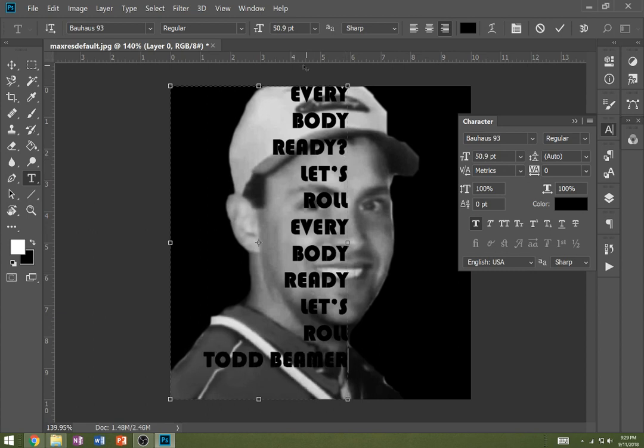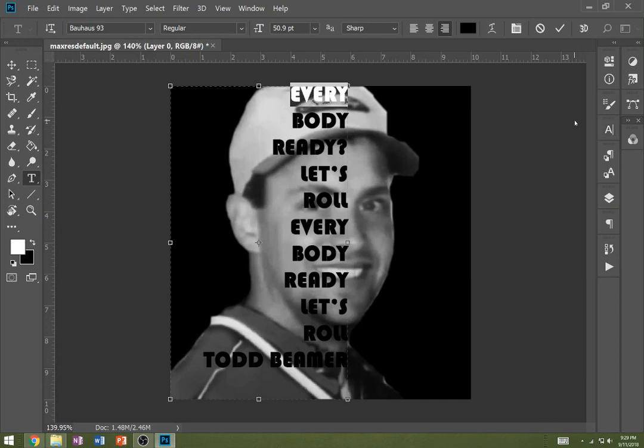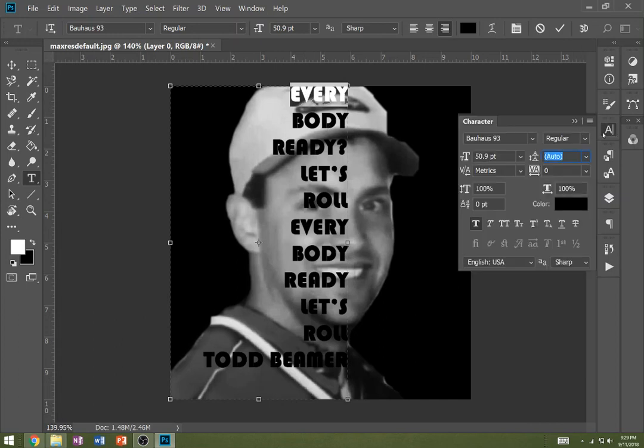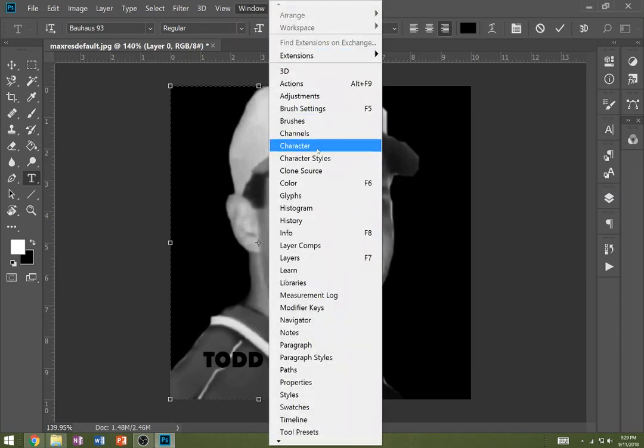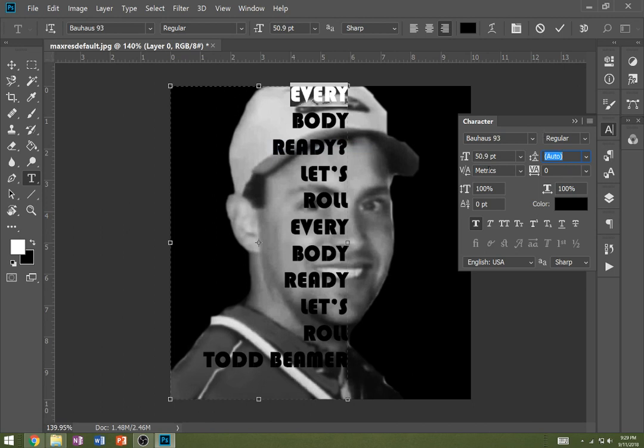All right, great. So what we want to do is make sure each of these lines fills up as much of the horizontal space of the image as we possibly can. So we have a really easy tool here, but before we do that, let me point out this little window right here. This is the character window. If you don't see this little A with a line next to it, go ahead and click on Window and find Character. And this will pop up, and you've got several things to look at here.